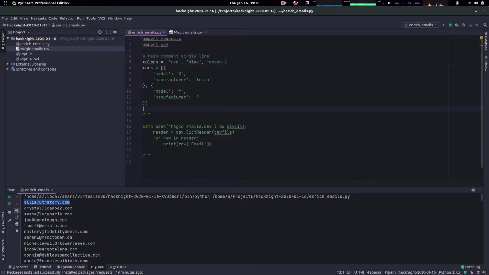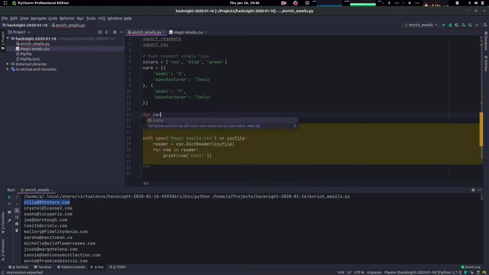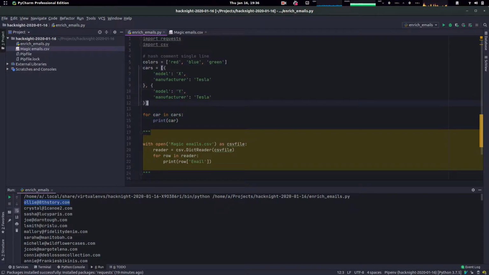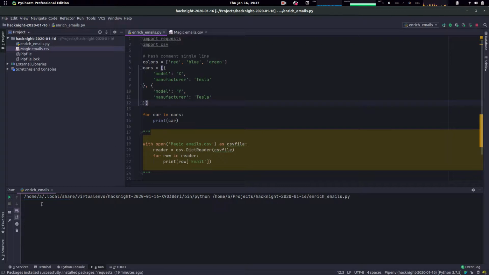So I'm gonna do a similar thing, manufacturer Tesla as well. I'm gonna say for car in cars, print car. So I'm printing all the cars, one by one. Let's execute again.